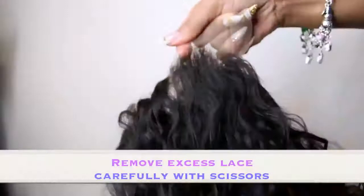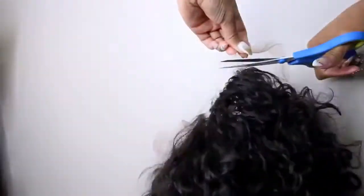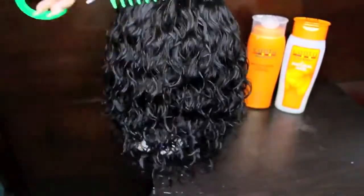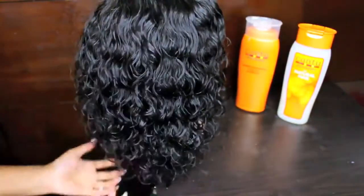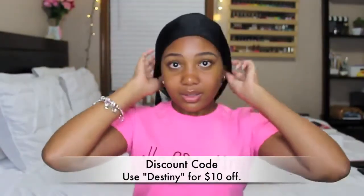Initially taking the hair out of the box and out of the hairnet, I pretty much cut off the excess lace and then cut off the hair tag, which gives you the specs on the wig. The very first time I wore it, I didn't shampoo and condition it because I needed to run somewhere right away — I just threw it on. But I did go ahead and shampoo and condition it afterward using my sister's natural hair products. Since this is kind of like a synthetic wig, I braided my hair down into six braids and oiled them each night.